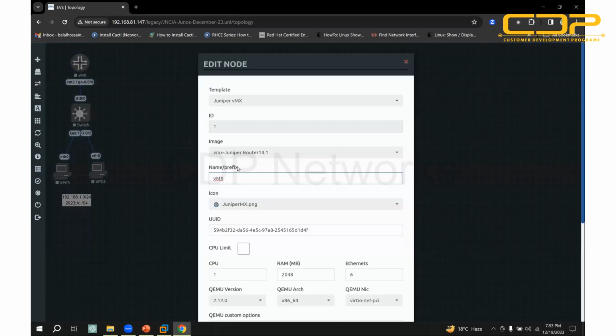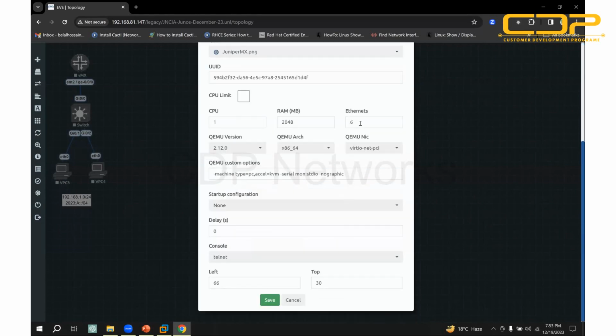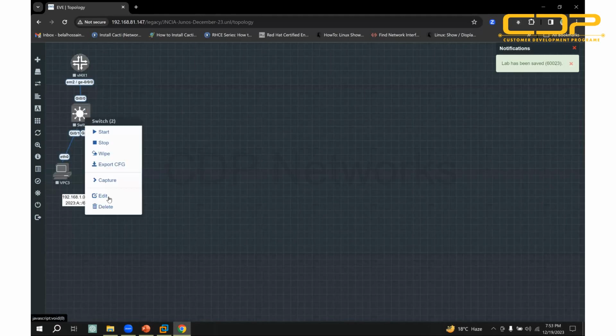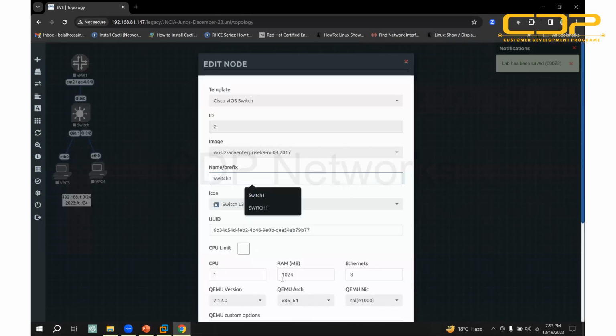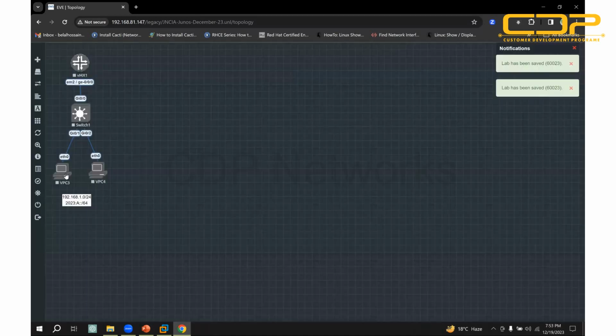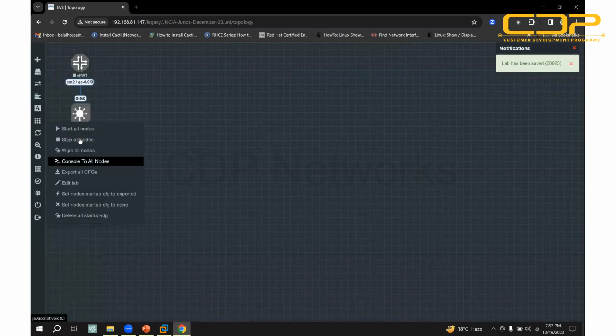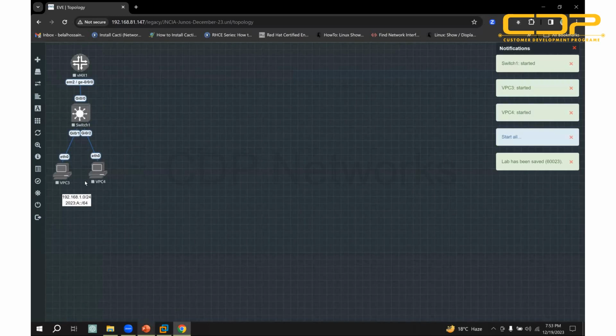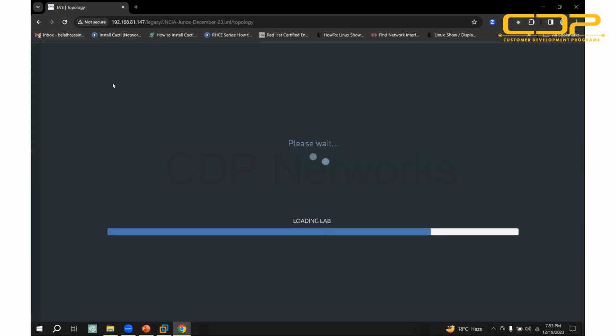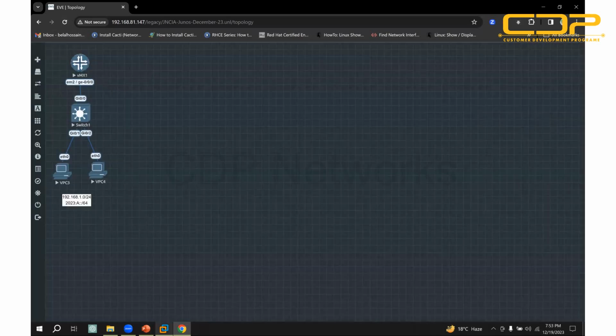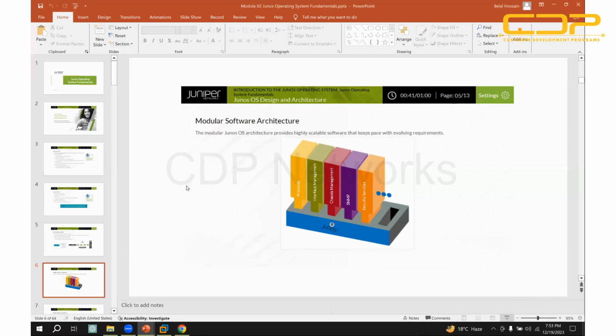You just set your name, VMX1. It's a router. There are 8 interfaces, 2 GB of RAM, and 1 CPU. Just run this device. Start. This device has now completed the booting process. So go to the slide and then come back.